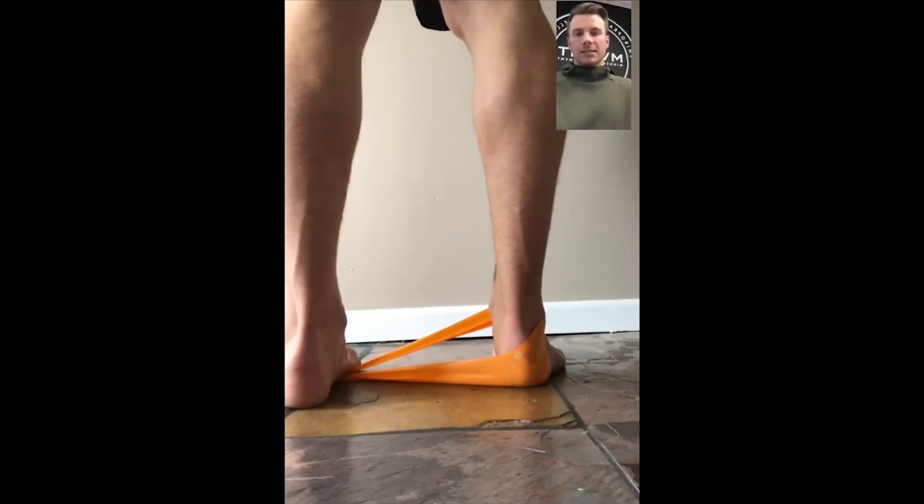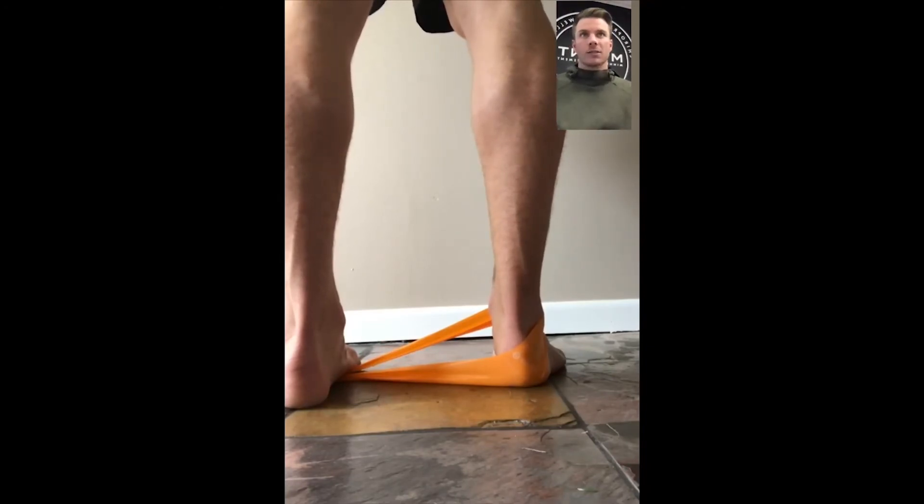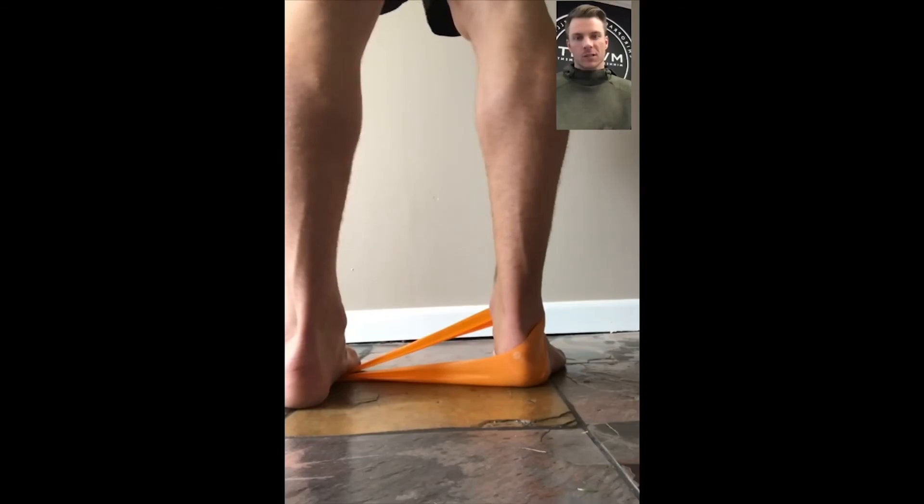Those are the kind of things that — I know they're boring and unsexy — but those are the correctives that we need to start keeping in mind. It's not that they should be hard; it's the intent of why we gave that to you. It should be easy. Running and walking should be easy, but it's causing reactions with you right now that aren't easy. We need to figure out why that efficiency is being lost.